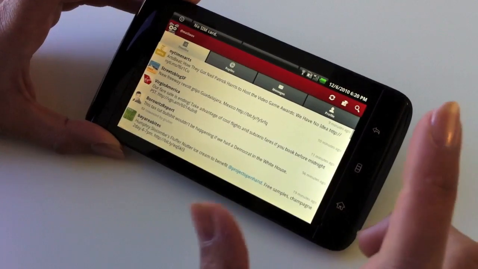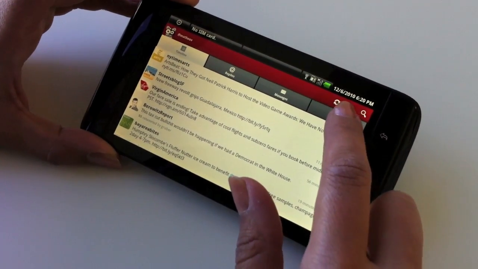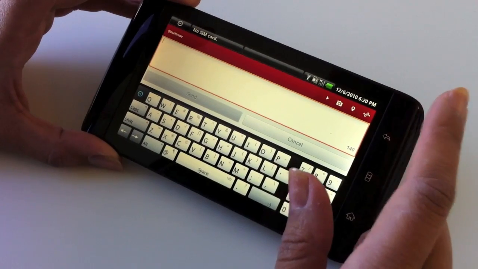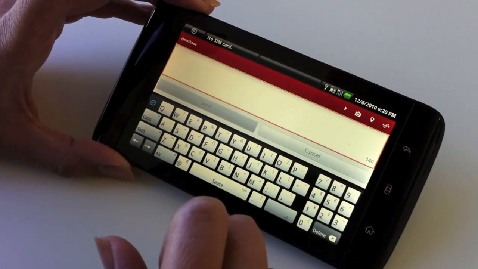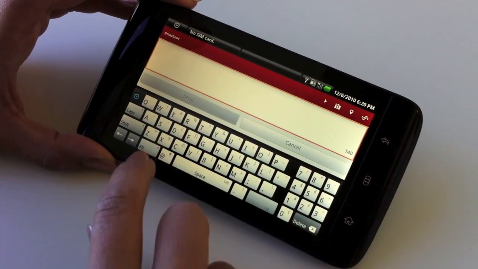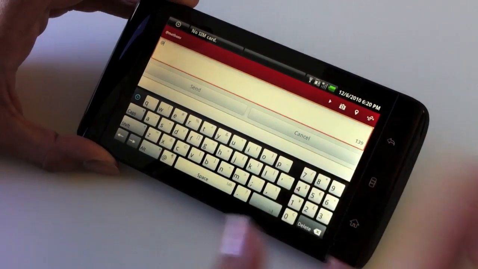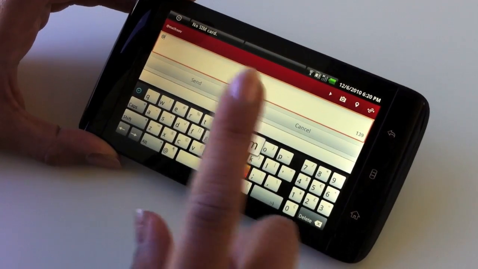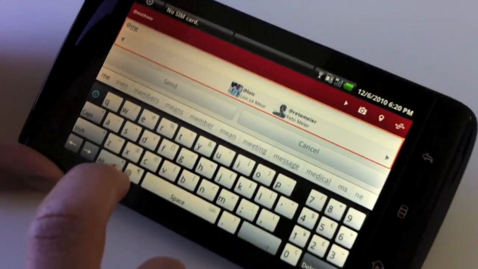Okay, so I'm going to show you some new features we've added to Twitter. And we're going to click on the compose a message icon in the right hand corner. And what's cool about this one is we actually included a contact picker, or a friend picker if you like. So I'm going to start with the mention sign, and I'm going to put in ME, and you see that there's actually contacts that are appearing.